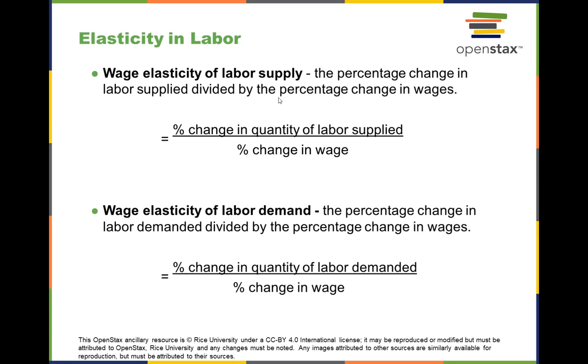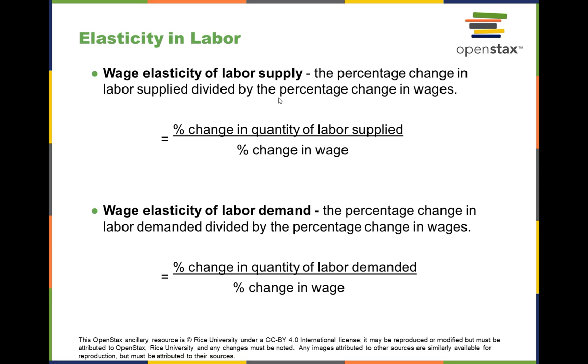And of course, there's other things that we can look at: elasticity of wages in the labor supply. Because remember, supply is coming from the people, so that's the percentage change in labor supply divided by the percentage change in wages. And then we can look at the wage elasticity of labor demanded. So, in other words, the actual purchasing of labor by businesses. They want to go out and hire people. They're demanding the labor. So that'd be the percentage change in quantity of labor demanded by the percentage change in wage.